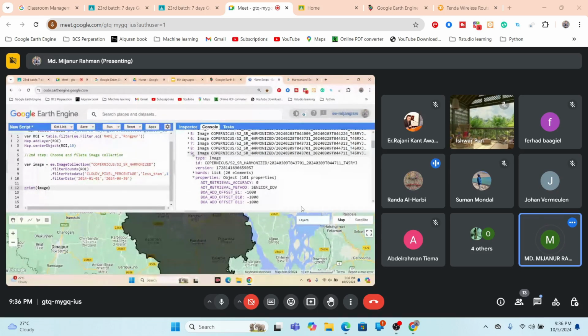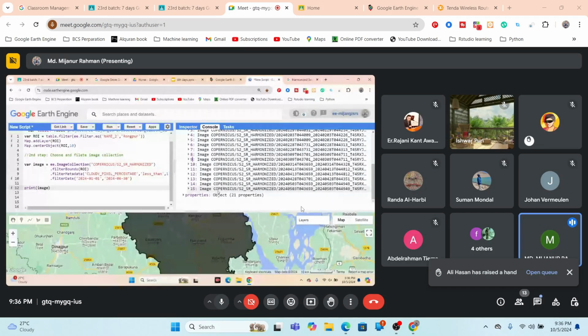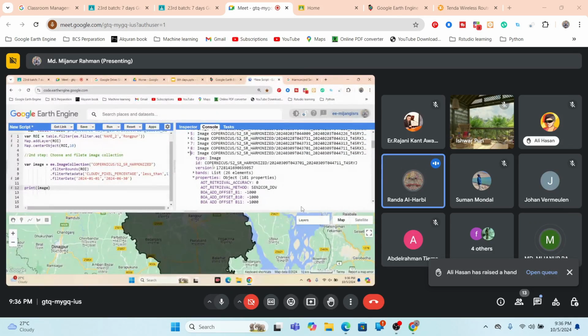We can use any imagery. There is no problem. Basically, we can create the single date imagery or median composite imagery. Sometimes we use the single date imagery to make the land use land cover mapping. Sometimes we just make the median composite. We already know how we can easily make the median composite. I take the median function and create the median composite using the total 16 images. All of the images have less than 1% cloud cover. Total 16 images we found. Suppose I simply choose one, suppose 9.